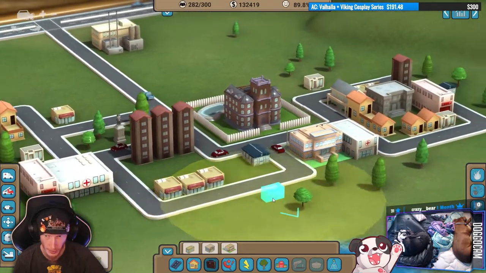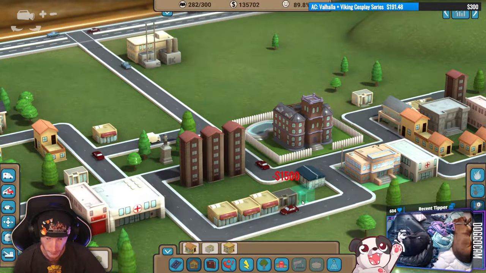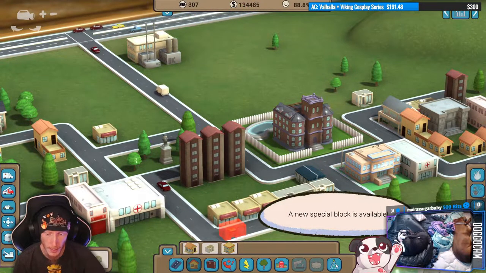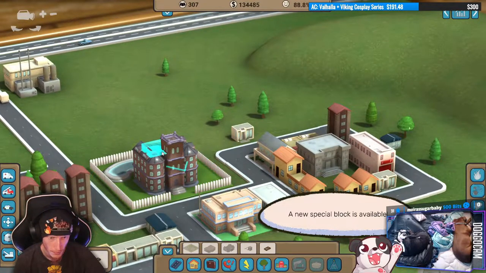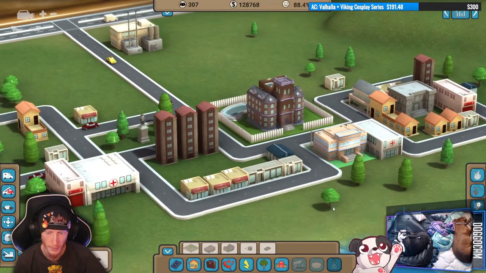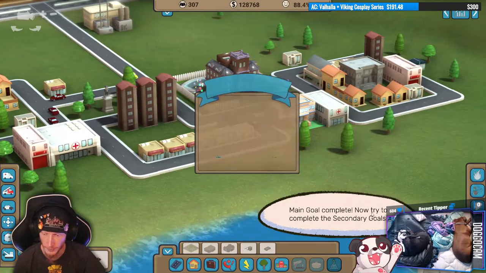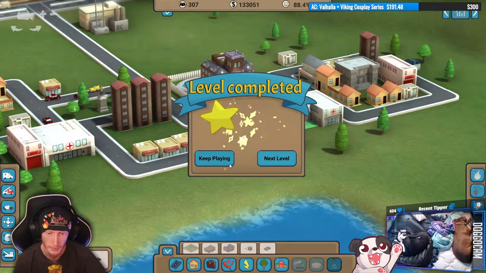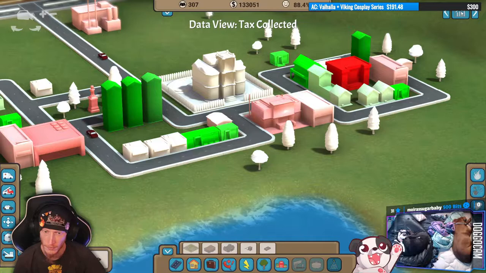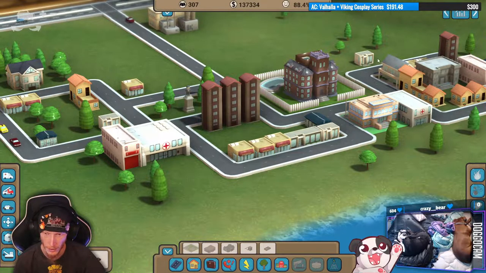Excuse me. Who needs jobs? You guys want some new houses? Oh, it's a big ass house. A new special block is available. Thank you. Yay. I did it. Am I done? Main goal complete. I'll try to complete the secondary goals. Which was that? You gonna tell me what the secondary goals are? Where's the goals list?